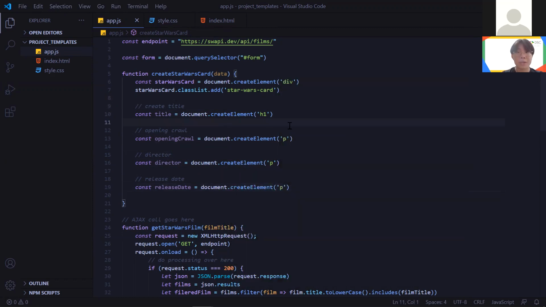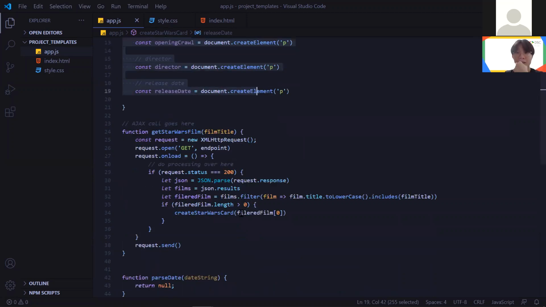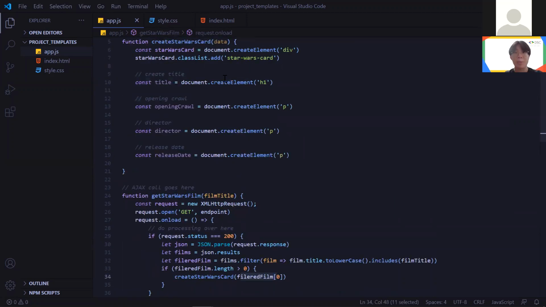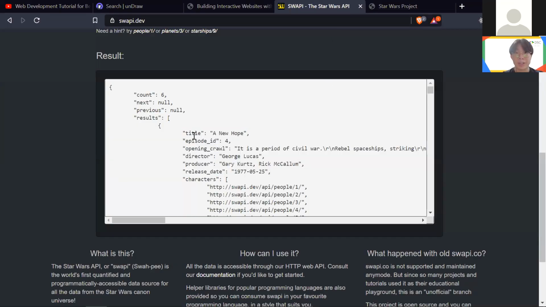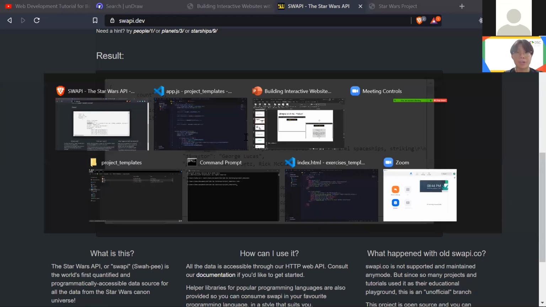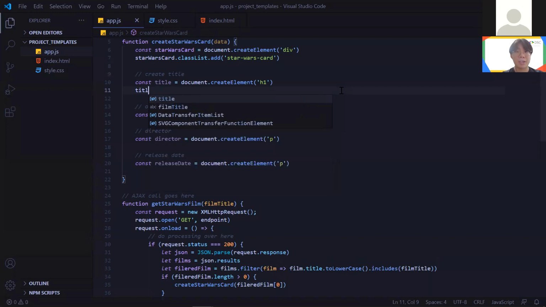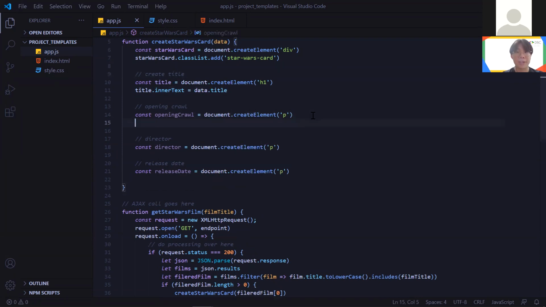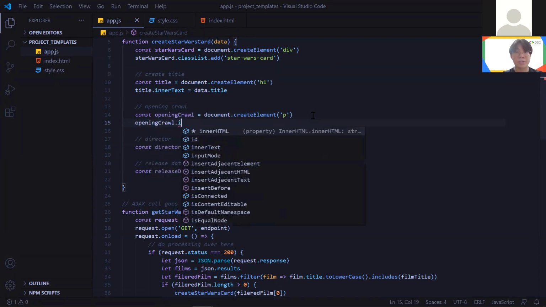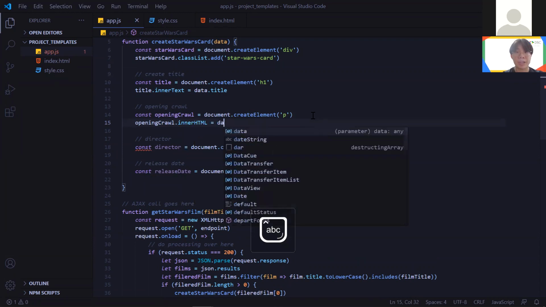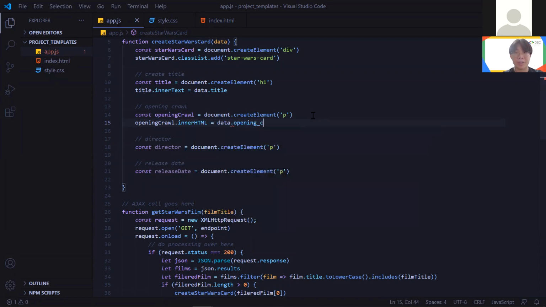Now we want to populate this with data from our filtered film over here. We can retrieve this using data.title, data.episode_id, data.opening_crawl, and so forth. So my title innerText will be equal to data.title. Then my opening crawl innerHTML equals data.opening_crawl.